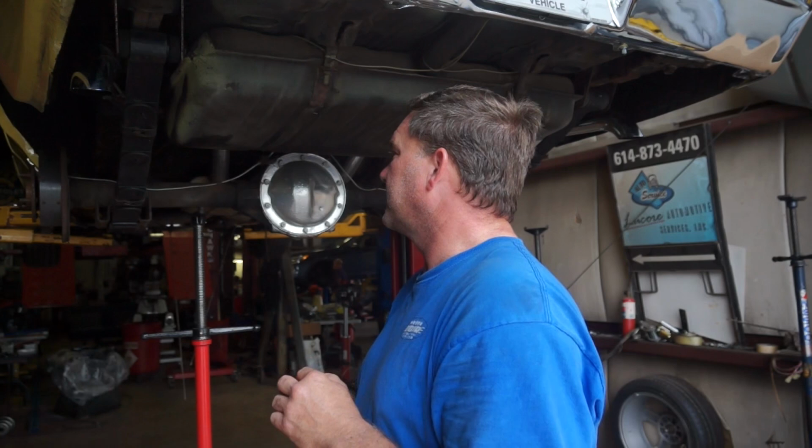It's definitely a different design than what I'm used to working on, and I honestly haven't put leaf spring bushings in one of these in at least 15 years, probably when I did my uncle's 67 Camaro frame off. But it is what it is. Pretty straightforward, changing the leaf springs out on these.